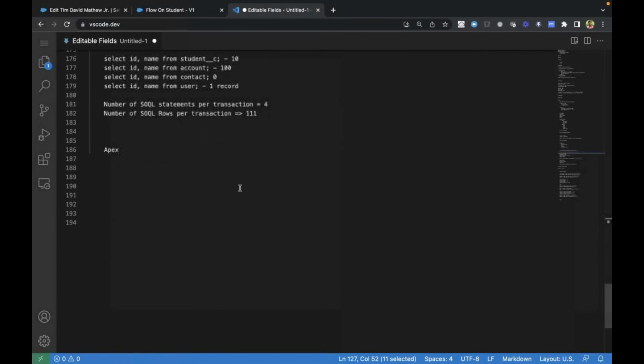Let me quickly give an overview of what I'm talking about. Let's say you are working in a company called maybe Mahindra Group.